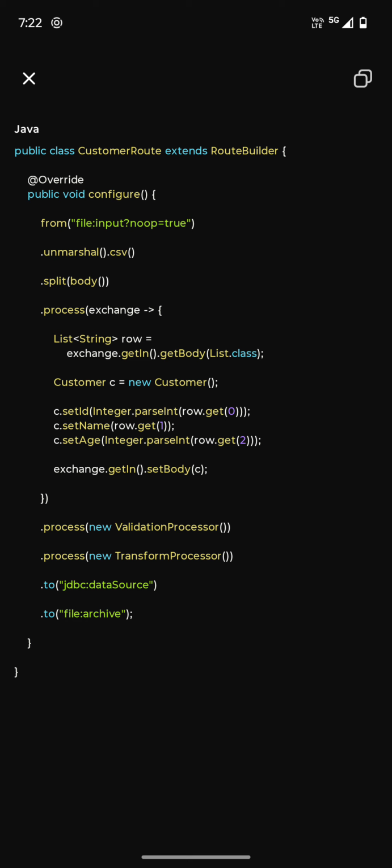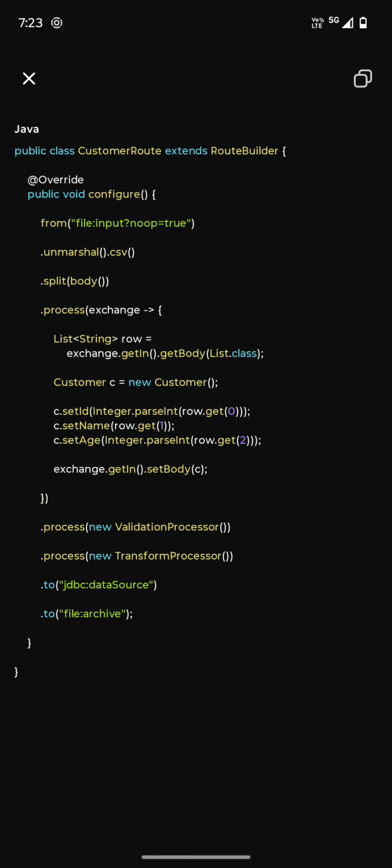So we are setting these three values for ID, name, and age. And after that we map this data to the customer object, and then apply the validation logic and transformation logic. If any data is invalid, it will be skipped.